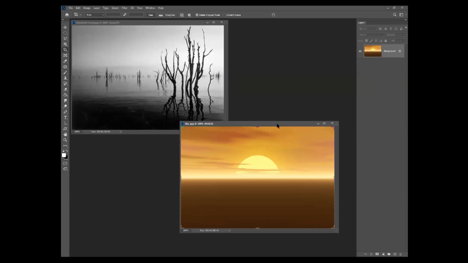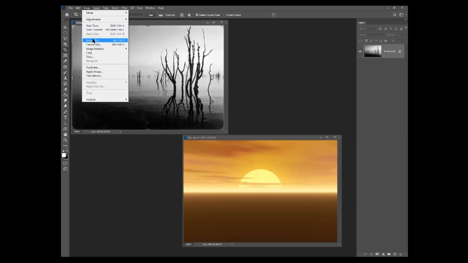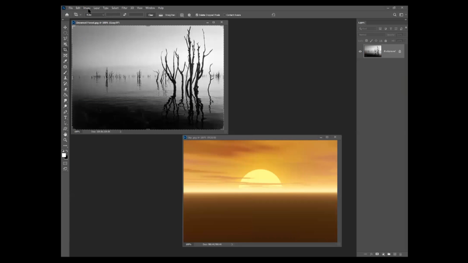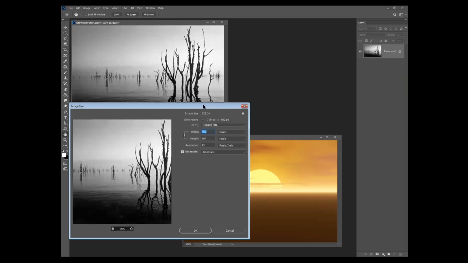Yeah. Okay. So if you've got a couple of pictures and you think, I wonder what they would look like flattened together. So a quick way, before you do this, it's important to go to image size and just make sure, I went too quick again then, didn't I? Sorry, guys. Up to image size, and it gives you the size of the drowned forest. 700 pixels, I made them quite small so it all runs smoothly. 700 pixels wide by 482, we're not really worried about that.